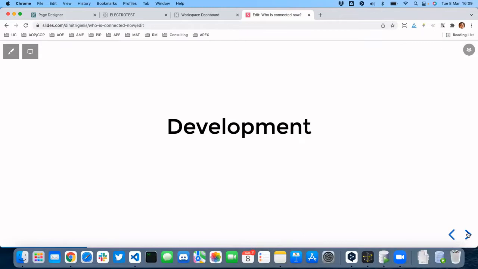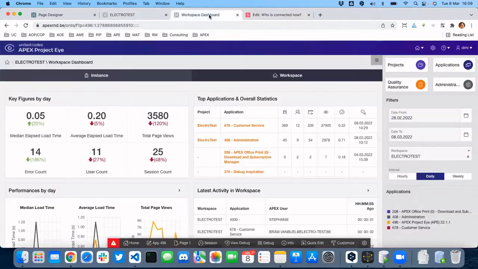So how could you do that? One way would be to use Apex Project I. When we now log into Apex Project I, you can just go to the website, apexprojecti.com, and download it. When you install it and log in, this is basically the dashboard that you get. There's a lot in this product, but I'll give you a bit of a tour first, and then I will answer the question of how you can check what your colleagues are doing.